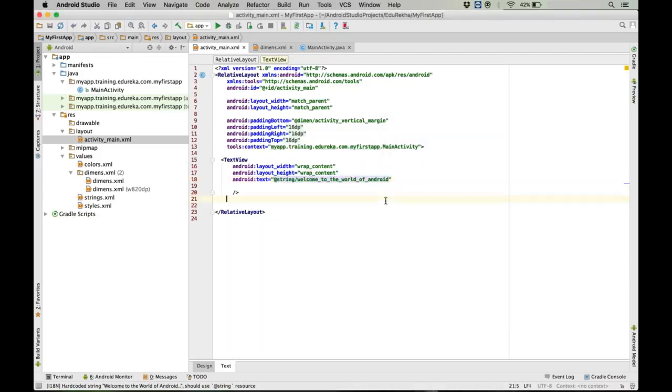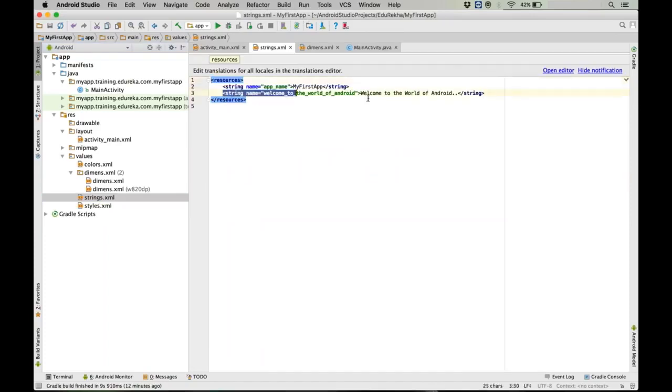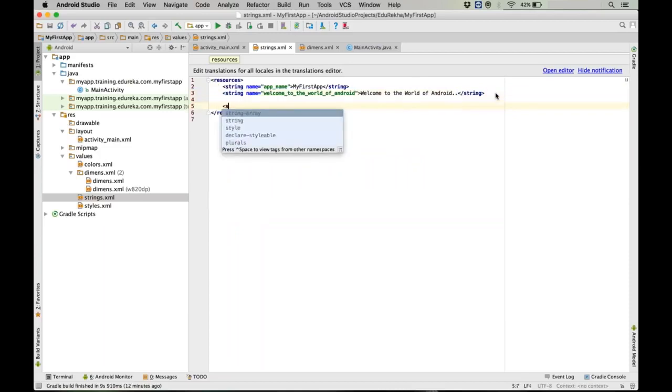The very minute you say okay, you can see at string, the variable is as good as your data variable. Welcome to the world of Android. You can see this underscore right there, and it has been placed in strings. Let us go check right there in strings, and you can see this line is generated for you. Now, if you want to generate it manually, it's pretty easy. You just type string.